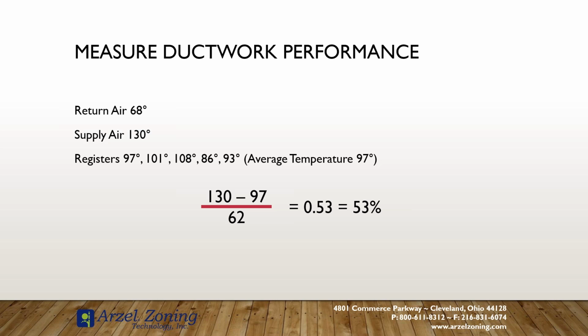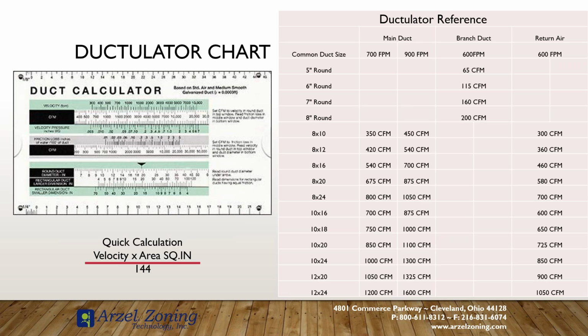So if I'm looking for a target between 25 and 40% loss, and obviously the lower my loss is, the more I can get that down, the more effective my system is, the more efficient my system's going to be for my customer as far as BTU delivery goes. So here I'm losing 53% of my ductwork, and there's definitely room for improvement to that. But for that, we can then do some quick calculations. And one of the big improvements we can make is duct sealing.